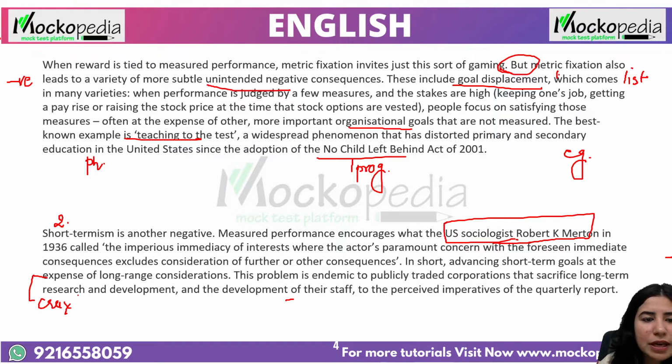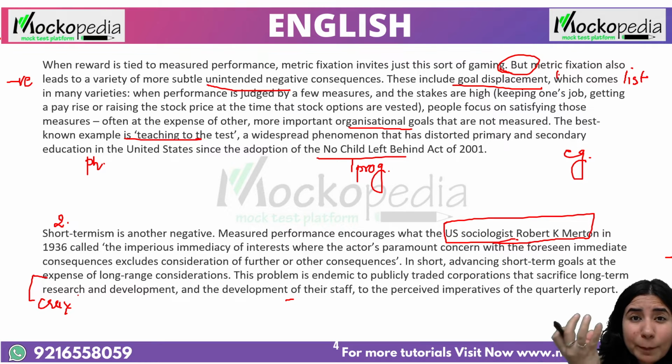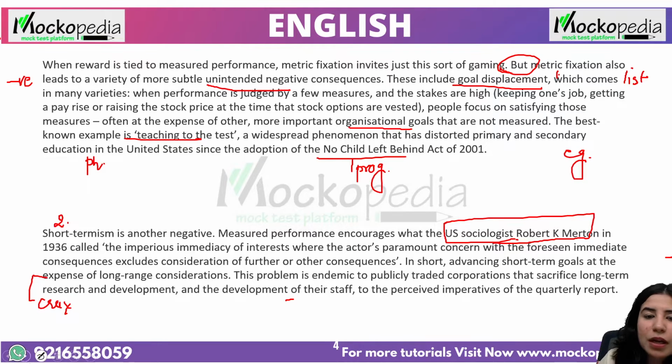Now what happens is that you'll read this line and you might get intimidated: how complex a statement! Have a little patience, and instead of re-reading it, move forward; they have offered the simple version of it in the next statement, right? So this is something which you need to understand, how the passages are driven and what should be the right technique to approach the passages. This problem is endemic to publicly traded corporations that sacrifice long-term research and development and the development of their staff to the perceived imperatives of the quarterly report.